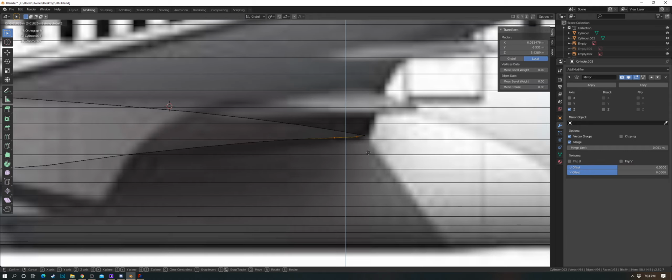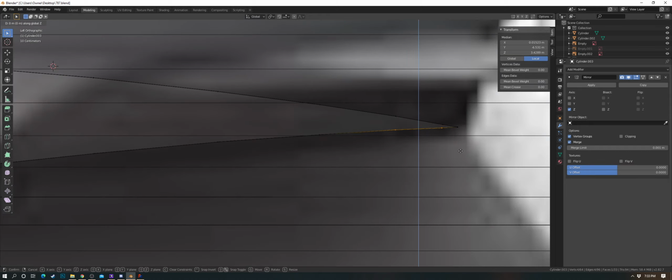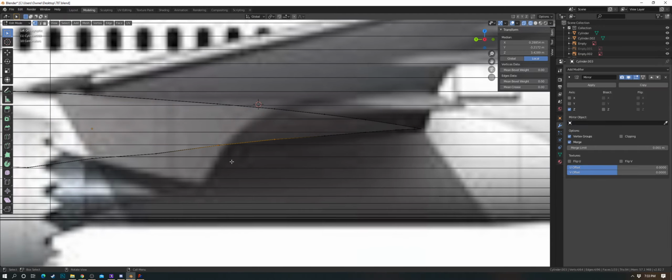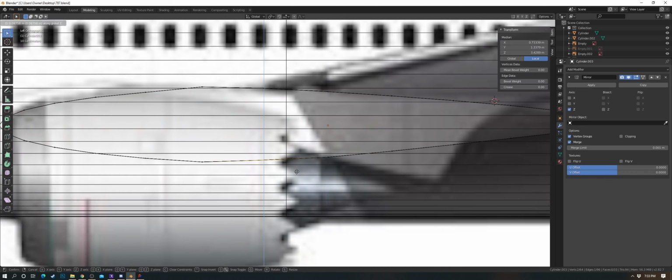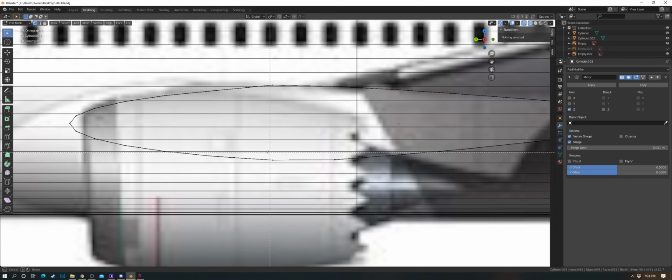I think I might have made it a little bit thick up here. So we'll just adjust and adjust and whatnot. If we get around to it, we'll go ahead and do the wing box as well. If not, we'll do that in the next video probably.